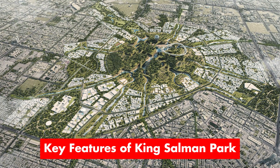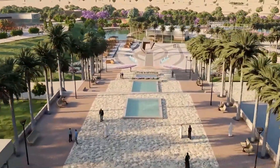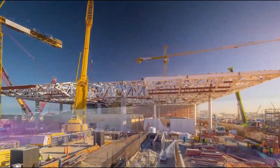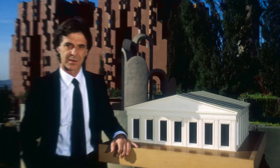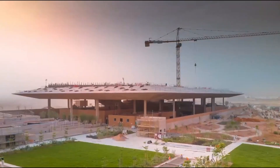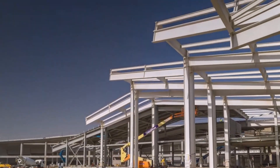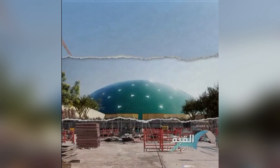The visitor pavilion at King Salman Park provides an overview of the park's attractions with interactive displays and staff assistance. The Royal Art Complex, designed by Ricardo Bofill, includes the Museum of World Cultures, two 500-seat National Theatres, five museums, an 8,000-seat outdoor theatre, three dome-shaped cinemas, and educational facilities.